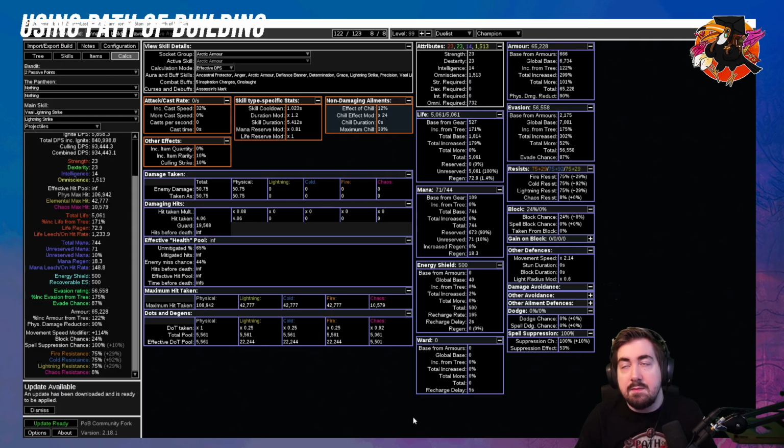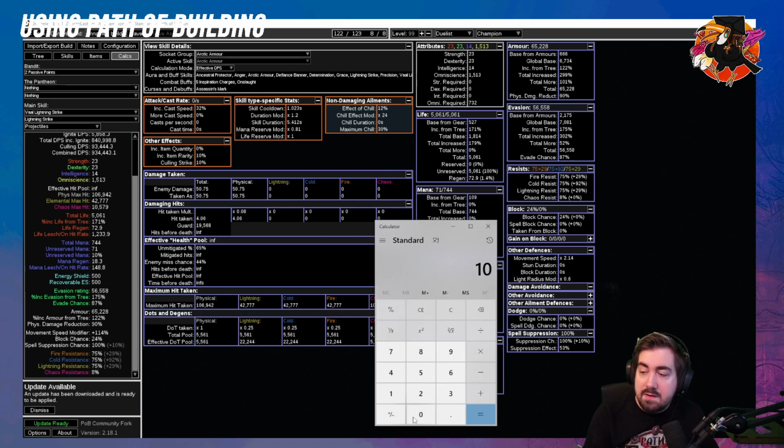And this is a good time to mention, this is actually why the new Juggernaut node is so strong. Because next patch, Juggernauts will be able to mitigate elemental damage with armor. And that happens after the resists. So say you have 100,000 armor and 8% of that is mitigating spells.